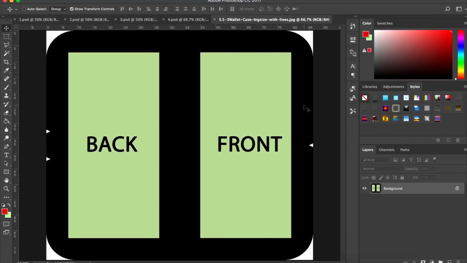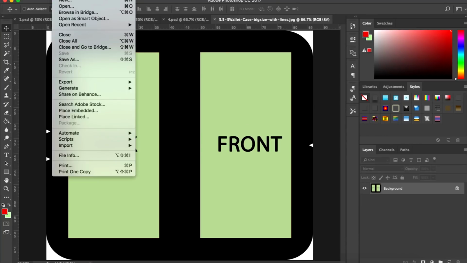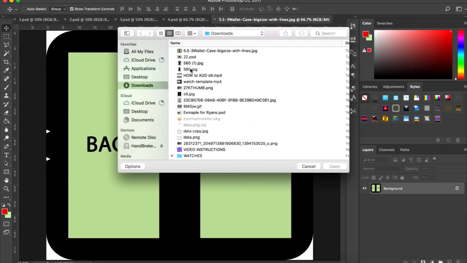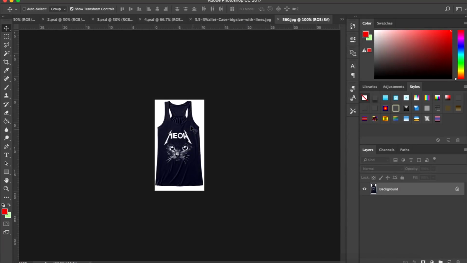What's up, guys? So Nate back here, and I want to make this quick little video to show you how you can repurpose t-shirt designs even if you do not have the original files. This is a quick tutorial in Photoshop, and I'm not sure if this works in Photopea, but I know you can do this in Photoshop. So I have our wallet case template set up here, and the first thing I'm going to do is open up the t-shirt design that I want. I'm going to try this one, and now we can see we have another design here.